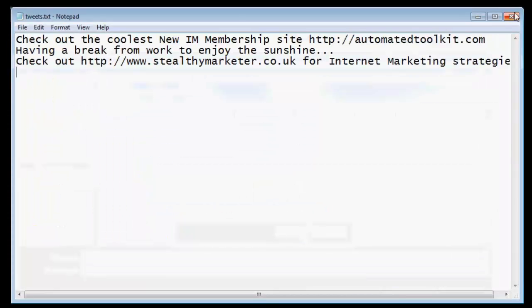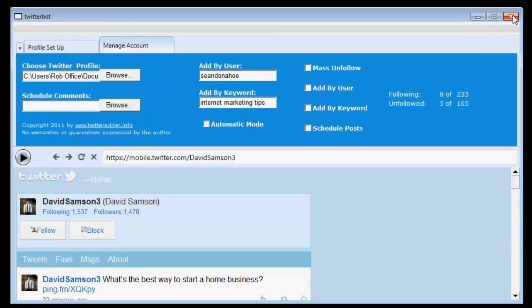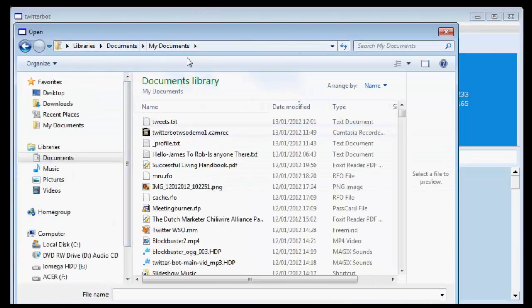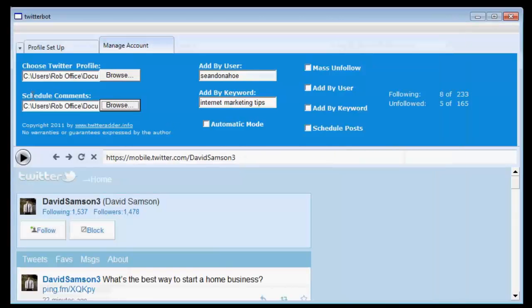Overwrite it. Okay, now I'm going to close that down, go back to the software, and where it says schedule comments here, I'm going to load in that file. Okay, so I go to my documents and I pick up that file, tweets.txt. So now all I have to do is click schedule posts and click play.